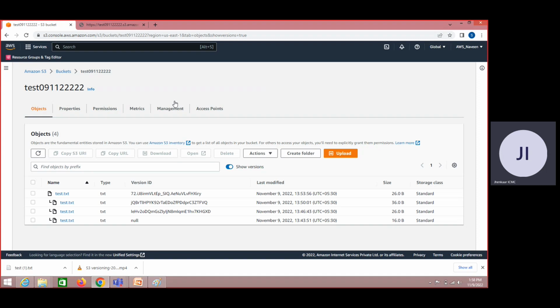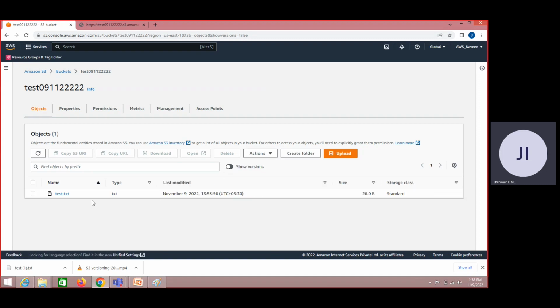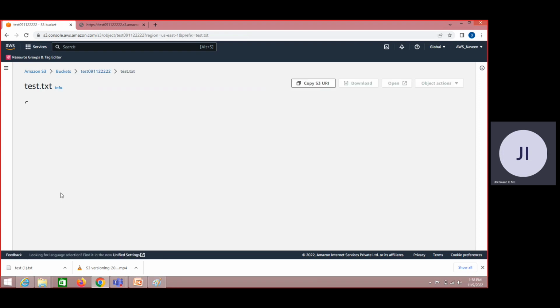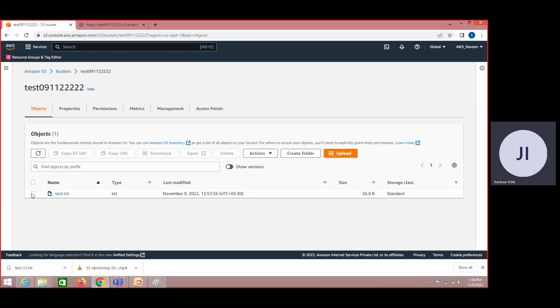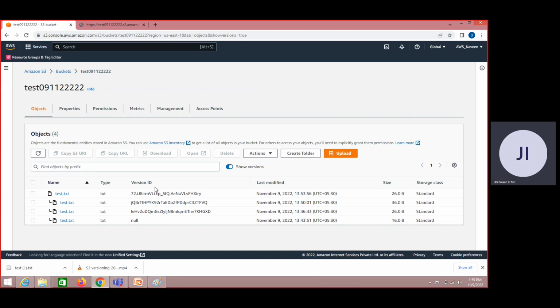We will not be sharing any URLs of these versions. Typically we'll be sharing the details or URL of this particular object, right? We are only entitled to share this object's details with your applications or with anyone. So we have the authority to delete this one, but we cannot get into the different versions and delete them. If we delete from there, it goes permanently, so we will not be able to recover it, right?